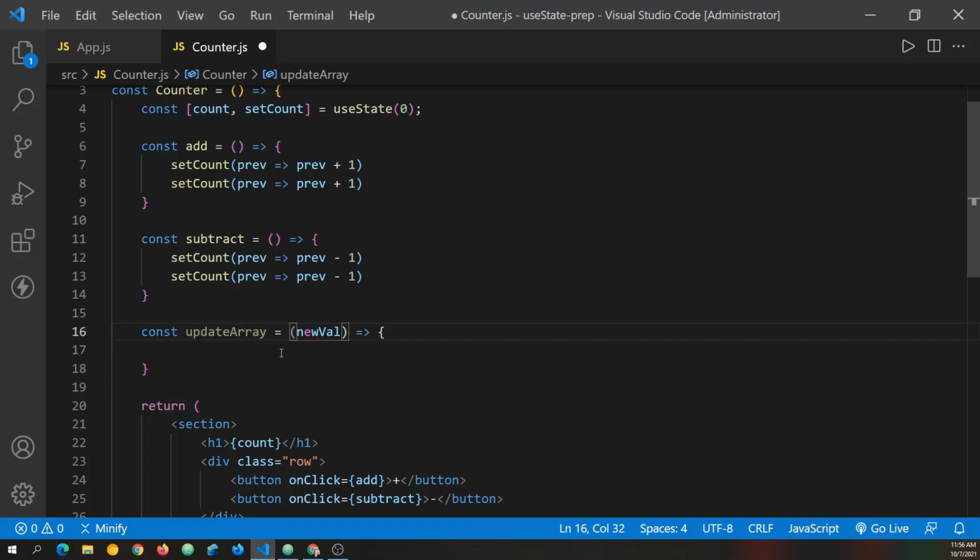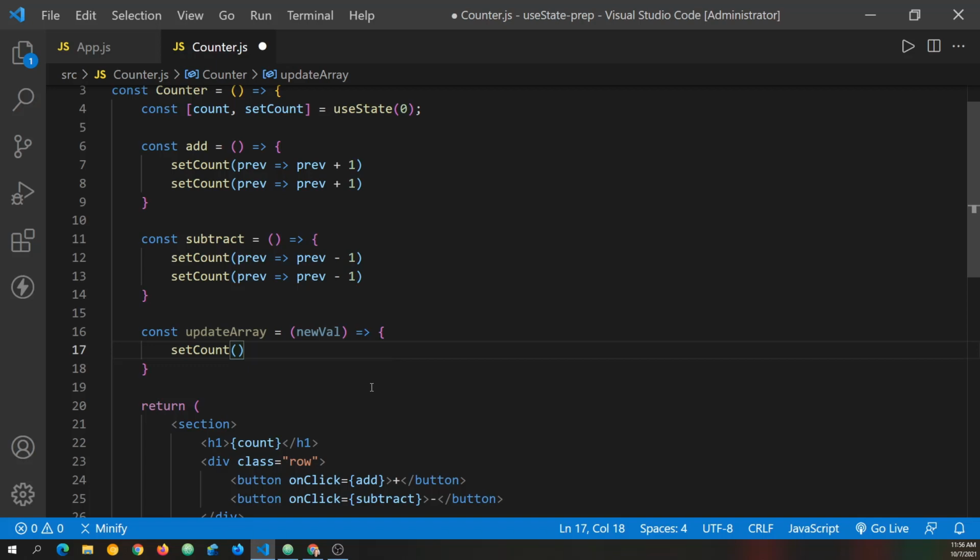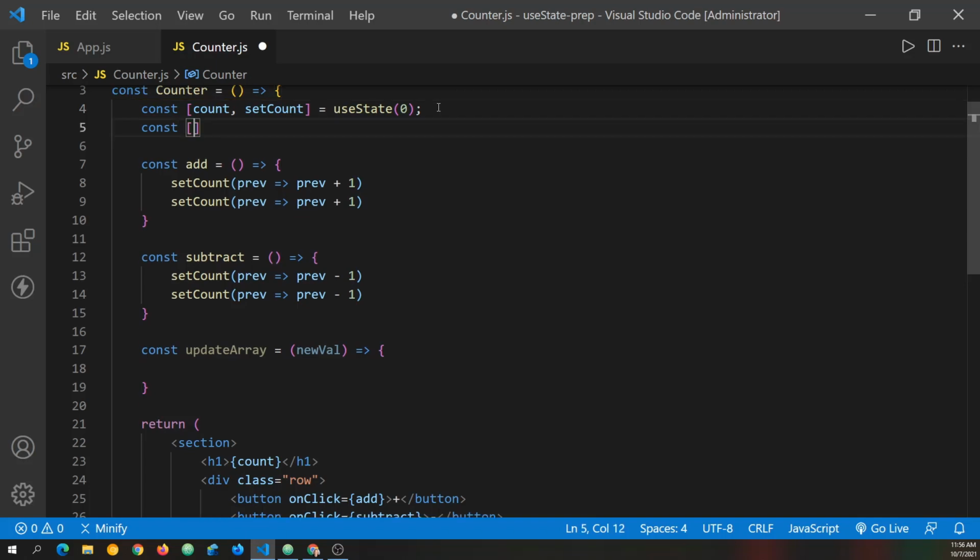That'll work. And now inside the array, we usually want to create a new array. So we'll call this set, let's just call it count so we don't get an error as well. But now, or I could create some new state. Let's just do that really quick. So let's say const, and we have our values, and then we have set values, and it will start out as an empty array. There we go. Okay, so now we're going to update our values is what I should say here.